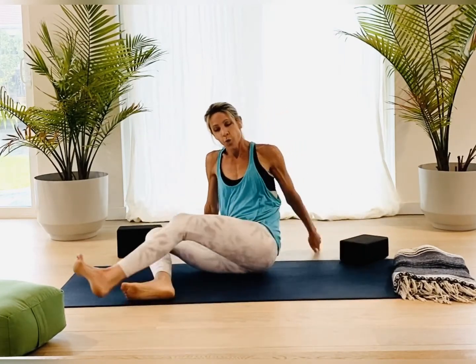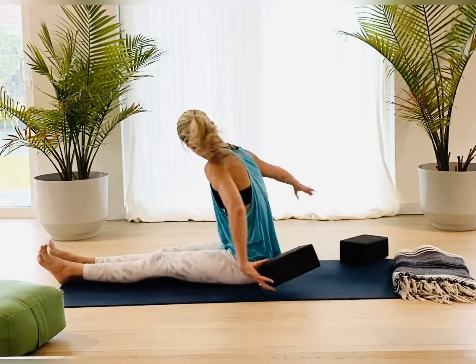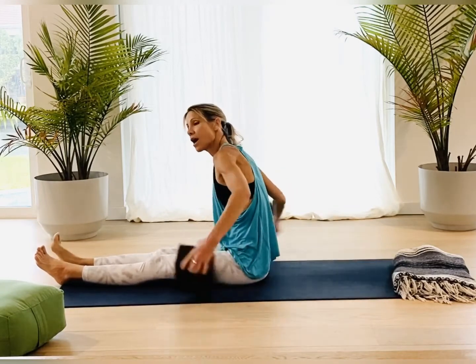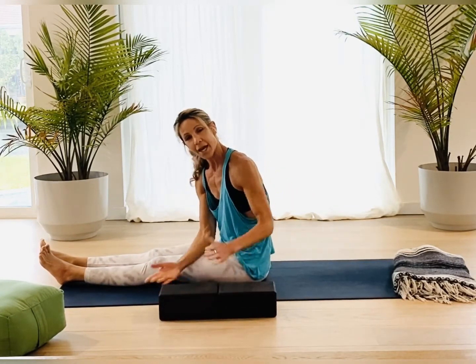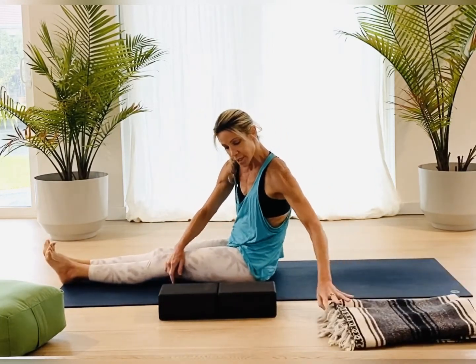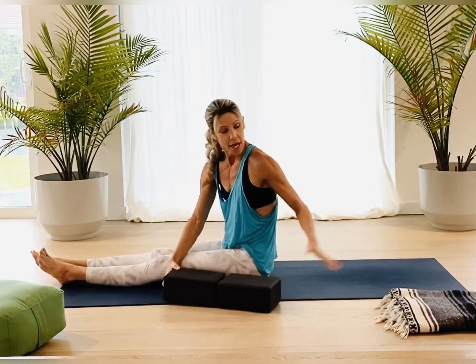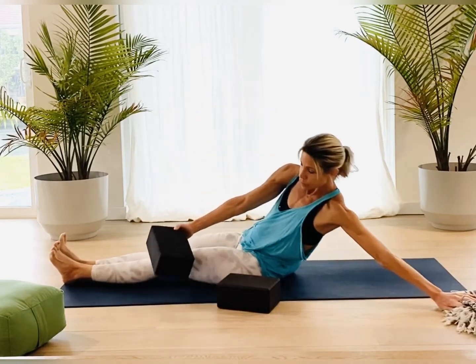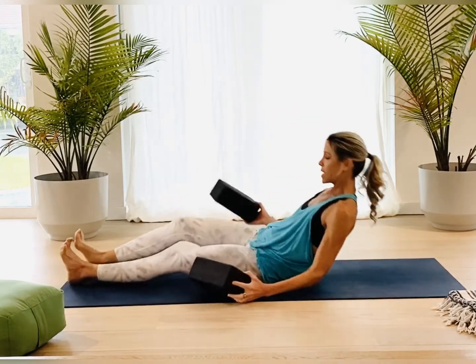All right, we're gonna come onto our back, and I'm gonna have you grab onto your block. Now, I like a block, and I'm gonna make what's called a little wall, and I'm gonna come up on the wall. One of the reasons I do this is I'm gonna open the hip flexor on the right side. Now you can use a blanket, you can have something underneath the back of your head.